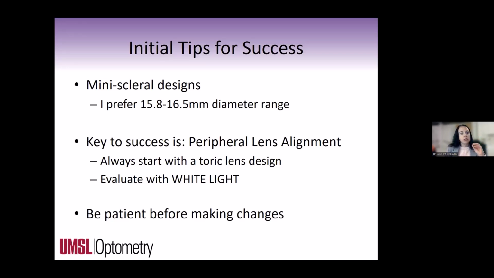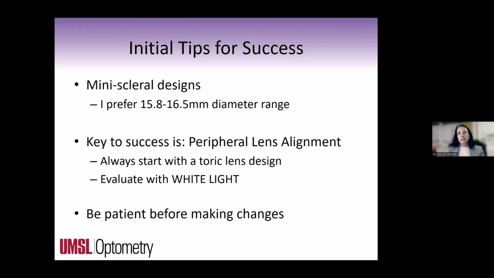A lot of the lenses when I initially fit were large lenses, right? Because they're big, you get a lot of room. You can make these really big changes, and you don't have to be so fearful of it. You don't have to be quite so nuanced with them. Now I really shy away from them. For one thing, when we talk about the toricity of the sclera, it becomes more toric the farther you get away from the limbus. So if we can keep that lens at a smaller diameter, then we don't have to make such drastic changes to the periphery of that lens to get it to be well aligned.